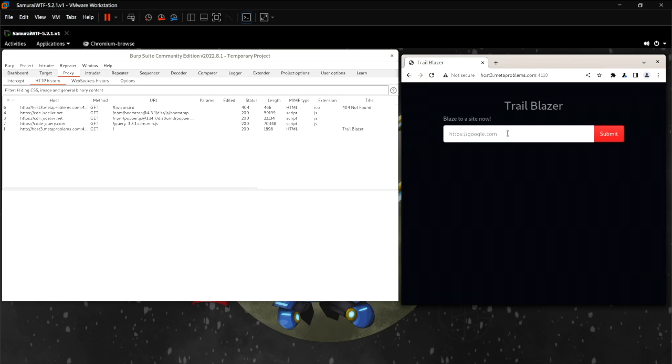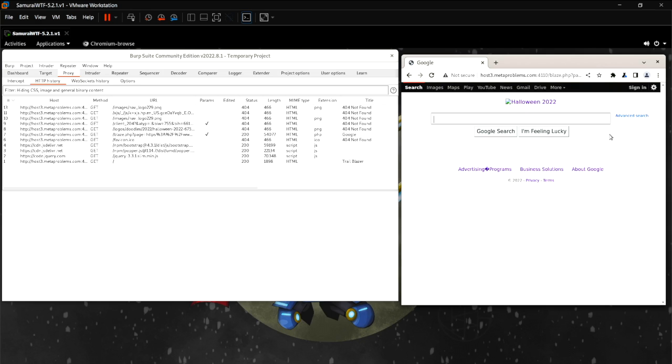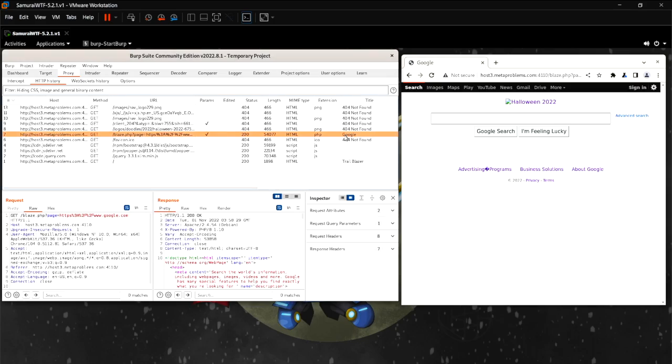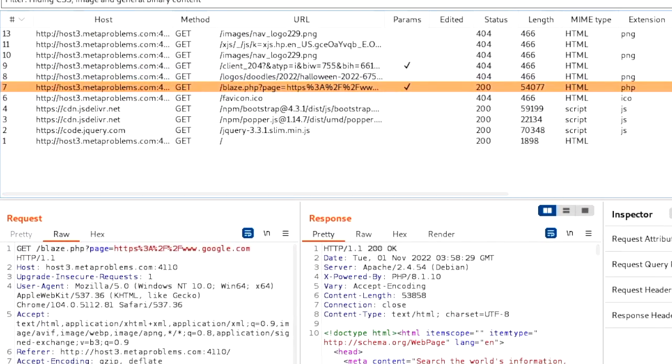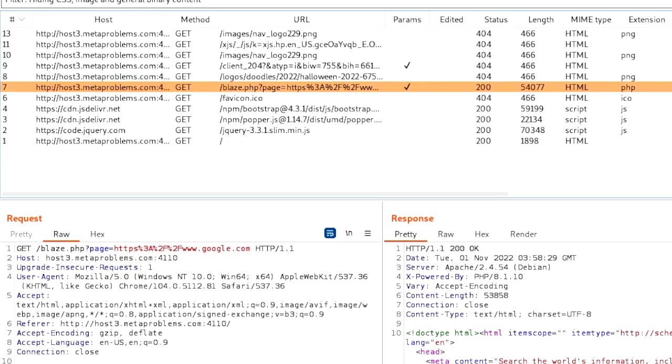Now we'll take Simon's advice and use the app. So we'll go to google.com and see what happens. I got something happening there. So we'll find our request there. Google, there it is. Highlight it. And there's our request. We can see it in the request window.